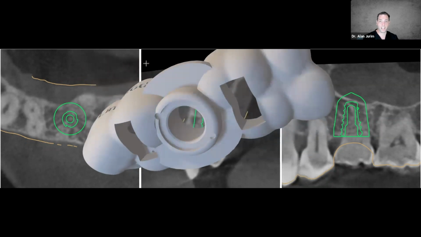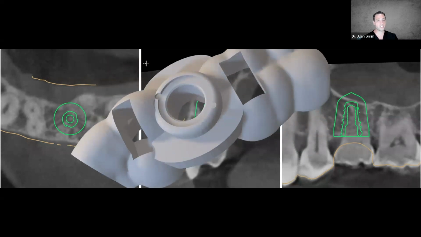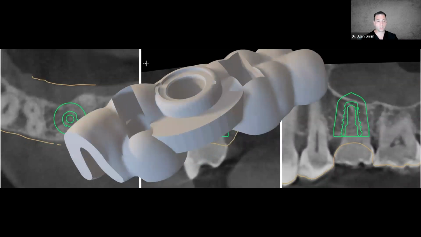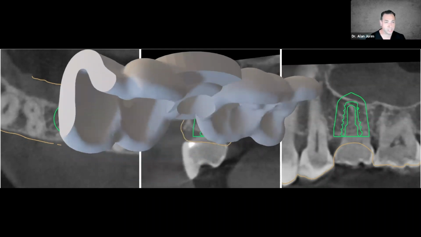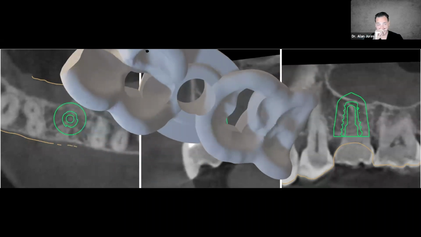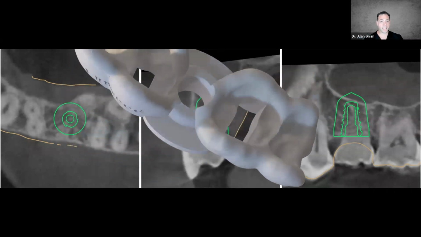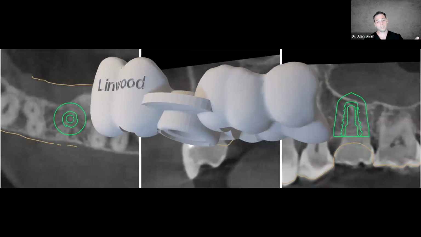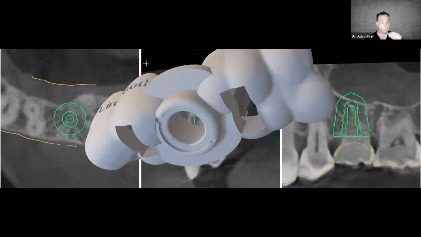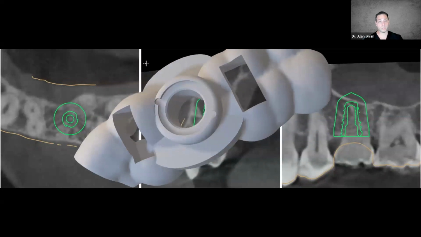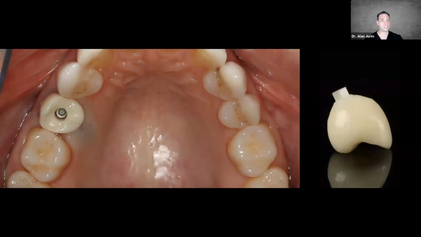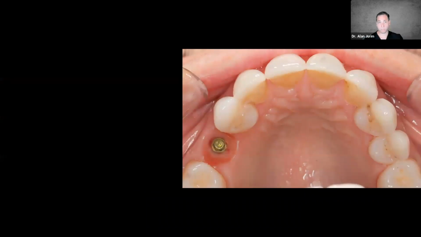Once I've designed the guides and it gets sent to the printer, the assistants are the ones who are able to take it off the printer, do the final post curing, and also do the simple assembly by putting the sleeve inside the guide. So this has been a fantastic tool in our practice, not just for the safety aspect and to know that we're doing the best that we can with the implant surgery, but also for the prosthetics as well. When we talk about the prosthetics, this is the guide that for that case, it's all about making sure that we end up with a solution like this.